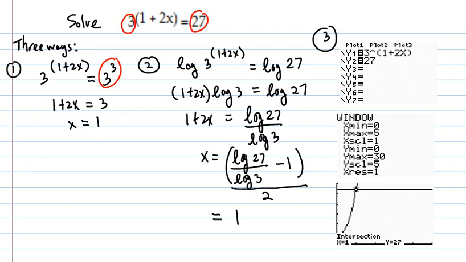So if you notice that, if the two numbers have a common base inside, you rewrite them in terms of that base. Then you equate the exponents and solve. x equals 1.